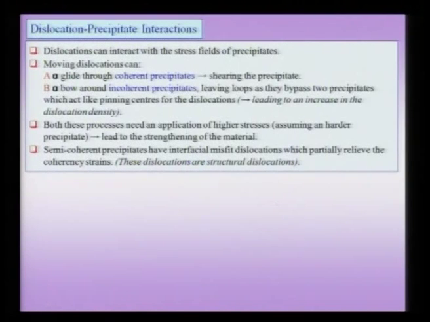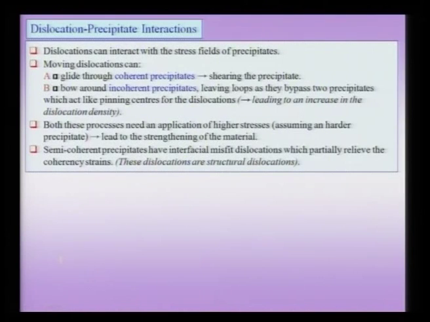Dislocations can interact with, as I pointed out before, any one of these long range stress fields, and one important interaction is the dislocation precipitate interaction. Some of these interactions are very important, because we start off with a material. If you take a pure material, a whisker, which is 100% free of dislocations, we know that we can expect yield stresses of the order of theoretical shear stresses. Presence of dislocations weakens the crystal, and therefore, we have to find mechanisms by which we can strengthen the crystal.